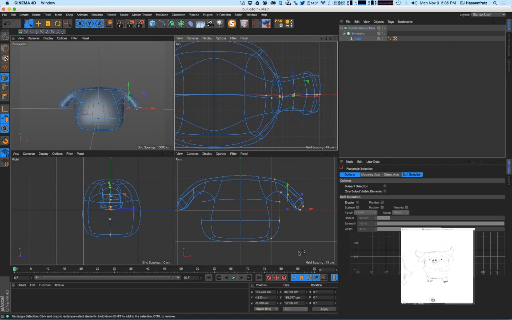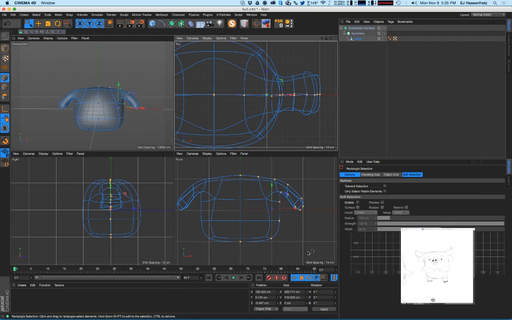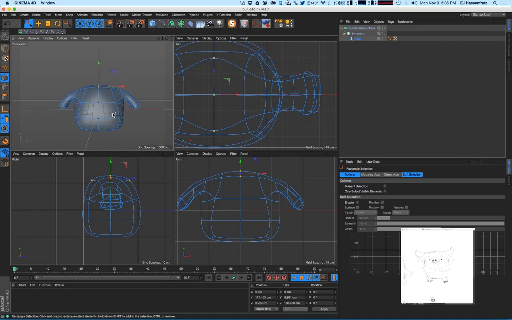Oh, this selected point, yeah. Try that and scale on Z. It kind of helps a little bit, but there's some weird stuff going on. Really weird. Okay, so this is looking a lot more like the picture.